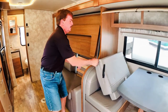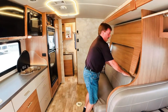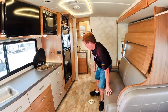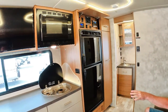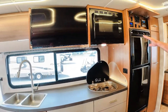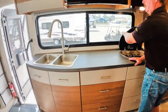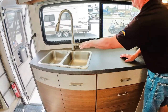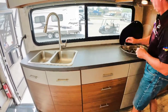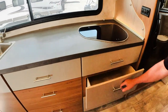Right across from the television. So as you're sitting very comfortably on the couch, you've got the fridge in front of you, the stove in front of you, the microwave and the TV. Nice big picture window. Stainless steel sink. Residential faucet. Two burner stove. And lots and lots of storage.